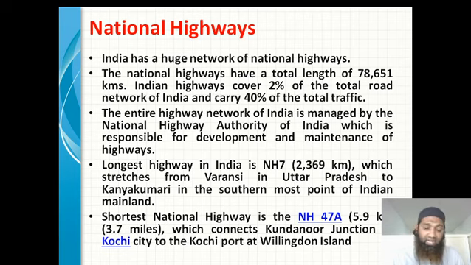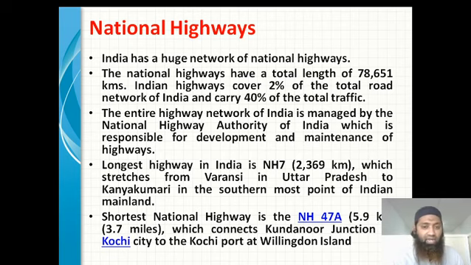Big states are connected, from one state to another, because of these national highways. Next, you can see Indian highways cover about 2% of the total road network of India and carry 40% of total traffic. As you can see here, the 40% of total traffic which is moving in India is being carried by these national highways. So they provide a very big passage for vehicles moving from one state to another.